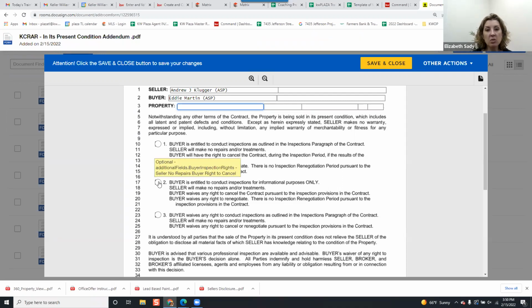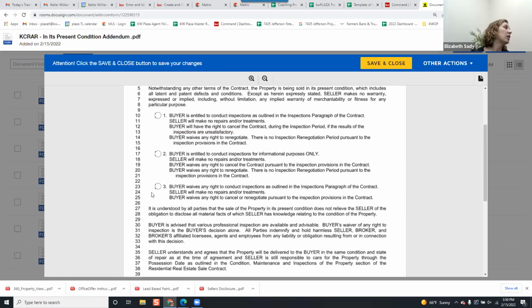The second one, did everyone catch that in team meeting? Randy shared this a couple weeks back. It used to be that this box 1 was box 2, and they shifted them all up just to keep us all on our toes. So box 2 is saying your buyer is buying the property regardless. They're going to do inspections, I don't know, just so they can plan, just so they can sleep better at night, to know what they've got themselves into. But they're still waiving their rights to cancel the contract, and they're still waiving their rights to renegotiate any repairs. So that would be what box 2 is.